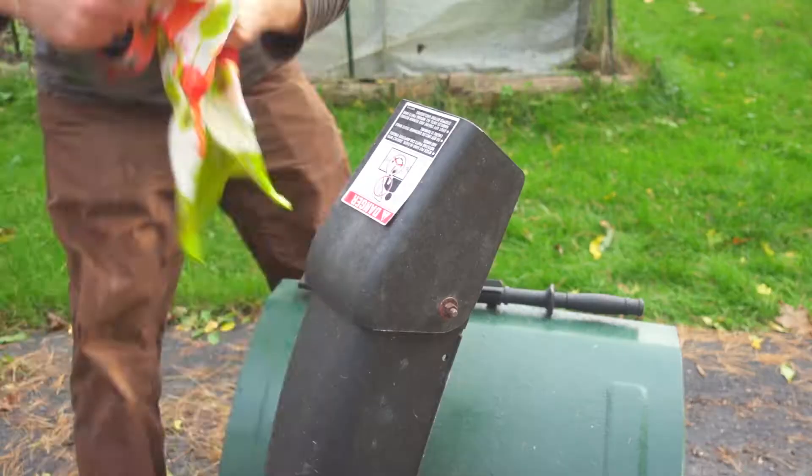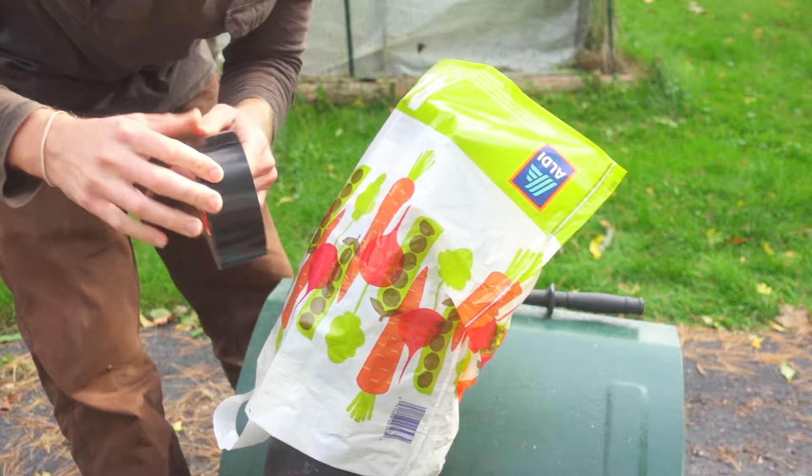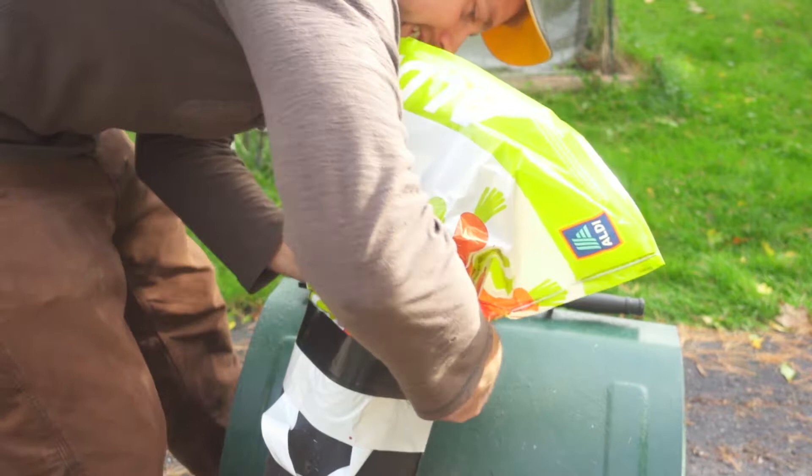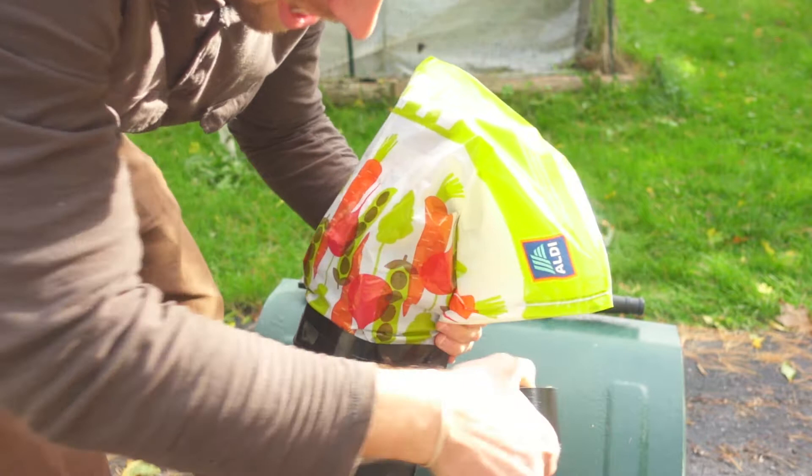She's all gassed up and ready to go. Let's do this. So you're gonna want to take your bag and lightly throw it over there to catch the squash when it comes out of the Dyson-O-Matic 3000. Then take your duct tape, nice and tightly throw it on here because it's gonna be traveling at about 250 miles an hour. You want it to all get caught — nobody wants to waste food, right?